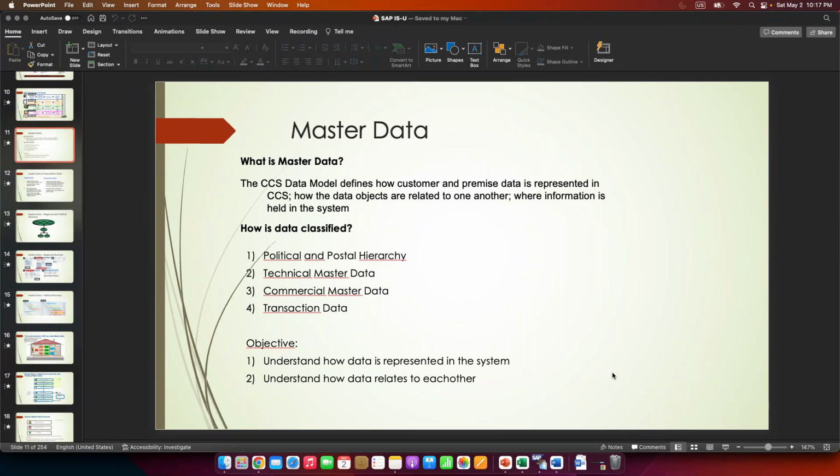The master data will be your organizational structure. Then your master data will be sales area, and your customer master, material master, equipment master, right?